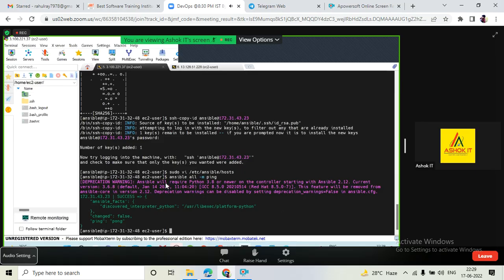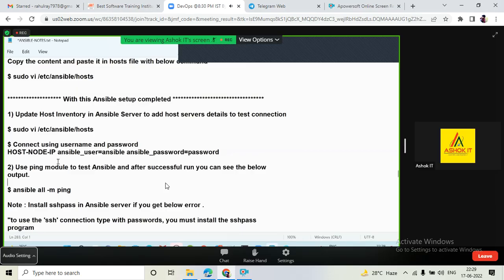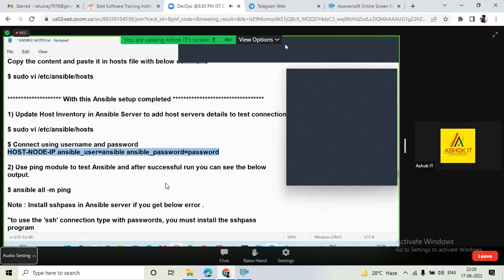What is the reason? I configured this IP with the Ansible username and Ansible password. With this password, host key checking is enabled, so it was not able to connect. Even if you disable that option, is it the recommended approach to configure host machines in the inventory file? Not recommended, because the password is getting exposed here.